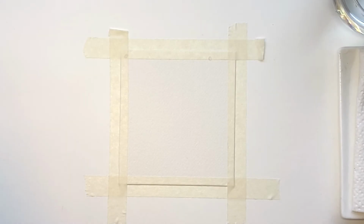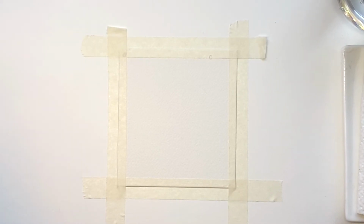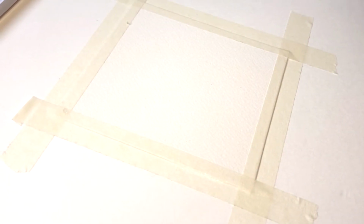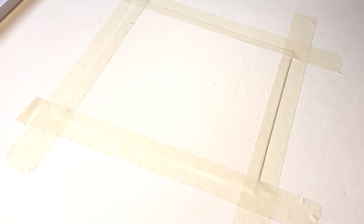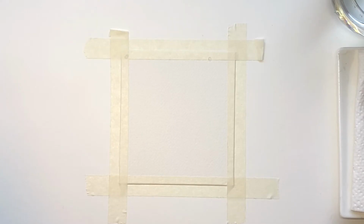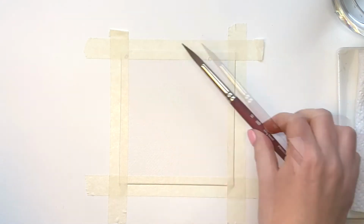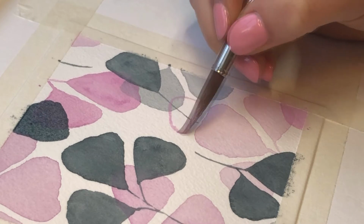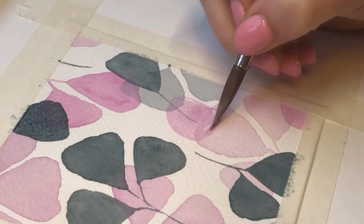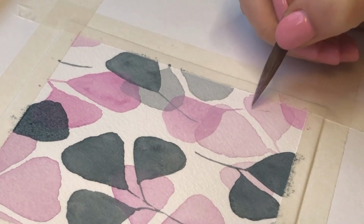For this painting, I chose a square format, but you can pick any format you like. If you like to have clear white edges, you can use masking tape to cover the edges of your paper. You can use any round brush for this painting, but I'm using a size 10 for this piece. This makes it easier to fill up the surfaces of the leaves. My brush has a small tip, which is very useful for painting the stems of the leaves.